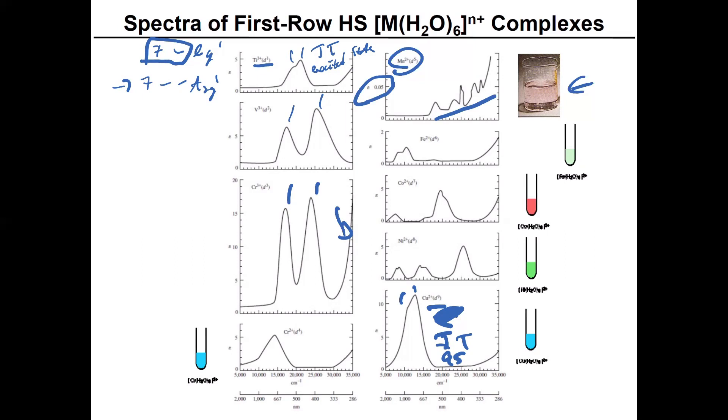And there's other examples, but the point being, there's also some symmetry in this. In D8, you see three transitions here, so that's analogous to the D2 case. And then in D7, remember we already said that there's other analogies you can make. So the point being, all of this data can usually be fit pretty well to the accompanying Tanabe-Sugano diagram.